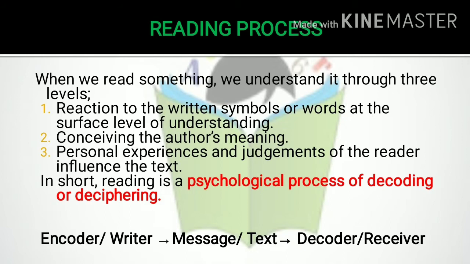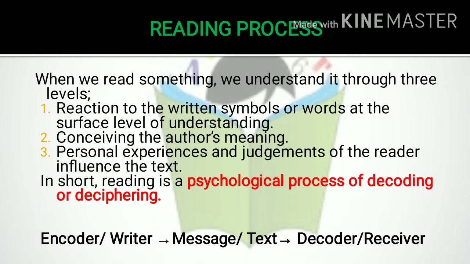In short, we can say that reading is a psychological process of decoding or deciphering. The reader is trying to decode the written symbols. The writer writes the message on a sheet of paper or something, and the reader tries to read it. Here the writer is the encoder, encoding the text in the form of a message, and when the reader starts reading, he decodes it. This is the process of reading.